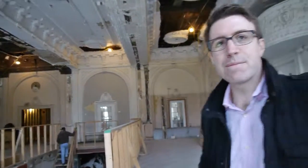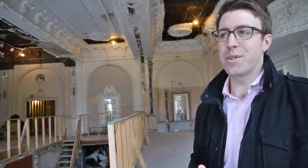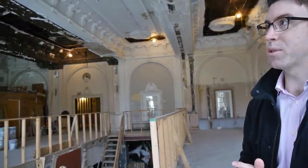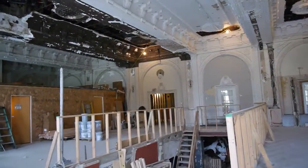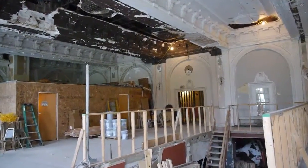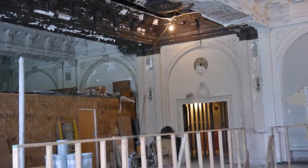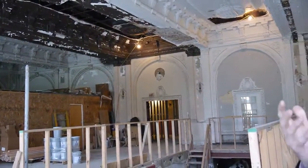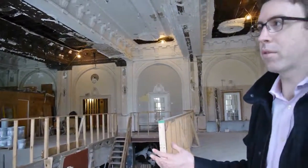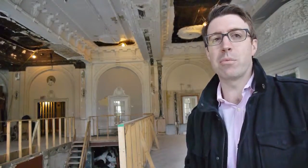Some of the negative changes that were made in the past — was that a function of the economy not supporting a full restoration? Well, the challenge with these buildings is they were built under a totally different pretense. They were built as hotels, so we're standing in a room that's 3,000 square feet and it's a double-height space. The types of folks that would want to operate a restaurant are few and far between, especially in a town like Chicago where starting a restaurant is not exactly a foregone conclusion. There have been obstacles to re-utilizing old hotels which have a tremendous amount of public space — ballrooms, dining rooms, large seating areas. So the solutions have been to partition those spaces up into smaller areas, which in the end takes away from the grandeur of the space.